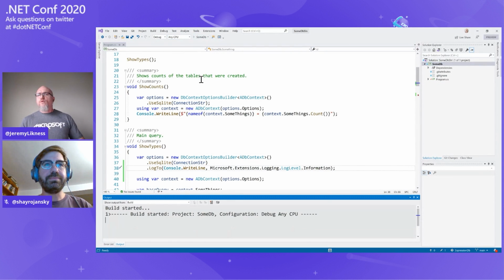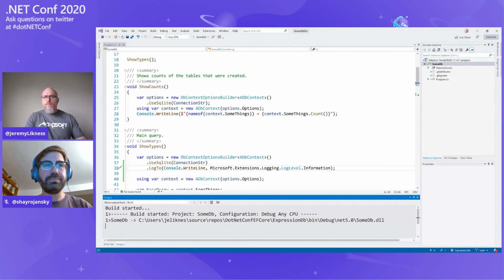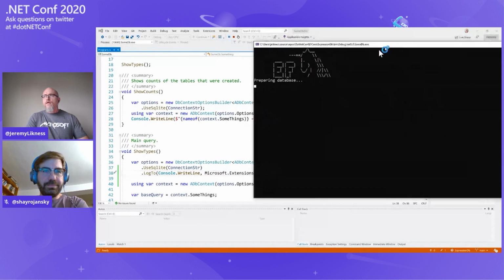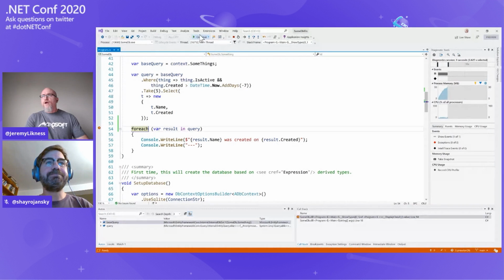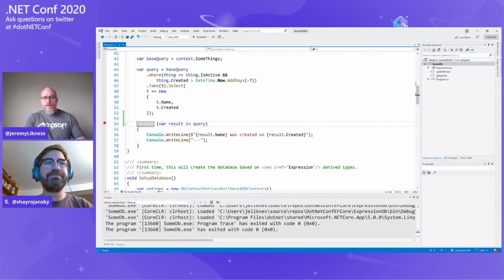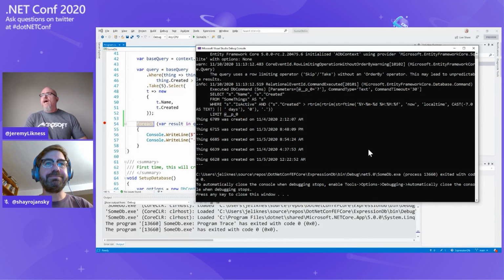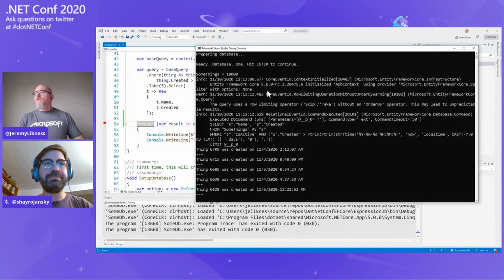I'm going to run this in debug one last time. Hit enter, blow through my breakpoint, and find my application here. So now we've got a lot of information. We see that the DB context was initialized. We even have this warning that tells me I used a take without using an order by. And for some databases, that can produce inconsistent results. I might get random 5 records because I didn't order them before. So it gives me those detailed warnings. Then I get the query, then I get the results.